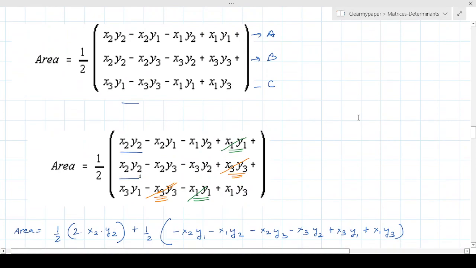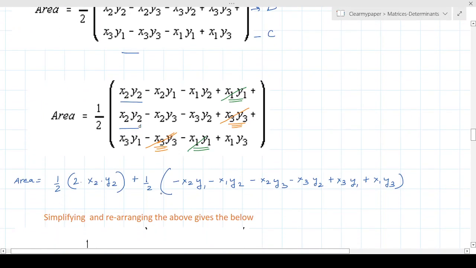And the way I've done it is, if you see, wherever I underlined with the common lines, the number of lines, it's the same term. So we have x1 y1 here, we have x1 y1, I'm cancelling it. Then we have x3 y3 here, plus x3 y3 minus x3 y3, I'm cancelling it. And x2 y2 is also common, x2 y2 and x2 y2, but it's not a negative, so it's x2 y2 and there's a plus sign here, so it becomes 2x2 y2 over here, 2x2 y2.